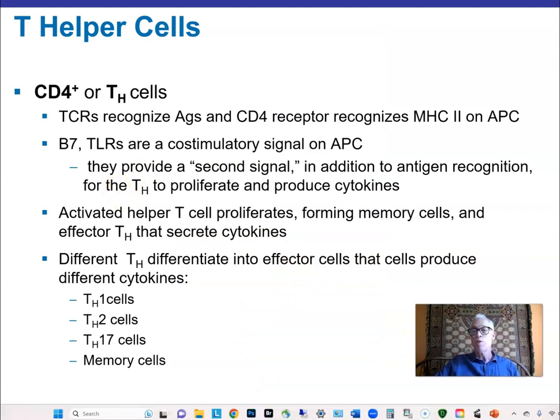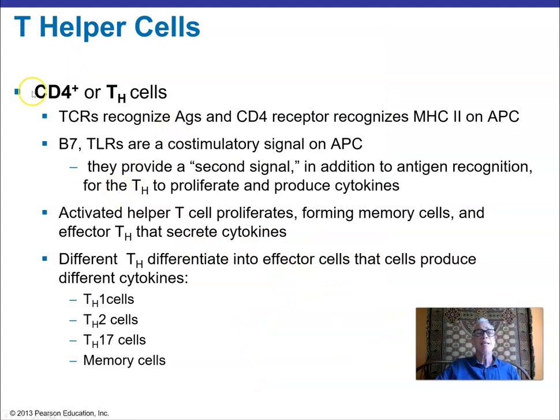All right, so more specifically, helper T cells are a population of T cells that express a MHC recognition receptor called CD4. CD4 recognizes MHC class II, so helper T cells are only concerned with dendritic cells, macrophages, and B lymphocytes. That's all they check. They go around checking for MHC class II. If they see MHC class II, then they say, let me see if my T cell receptor recognizes the antigen that's being displayed on there.